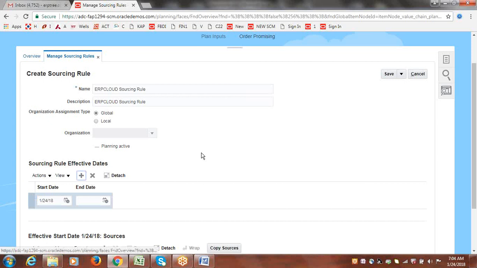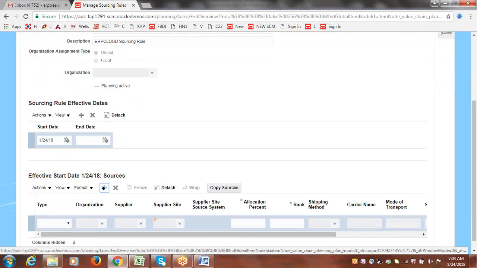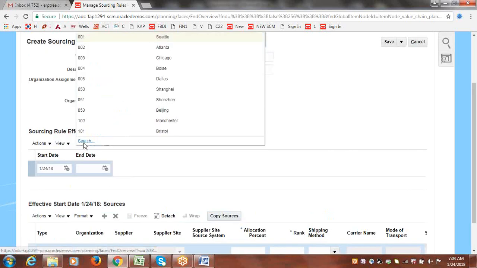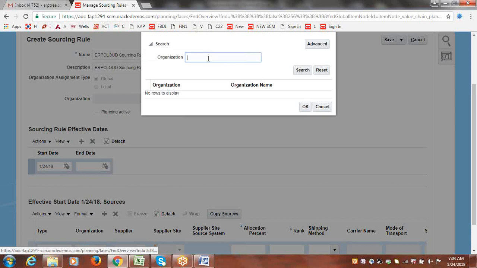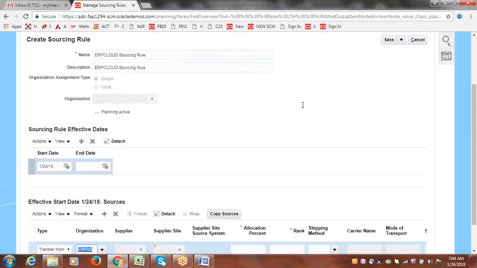System will add the date, and here you can add the type as transfer from, organization name or inventory organization. ERP US is our inventory organization.